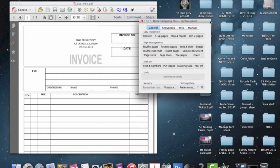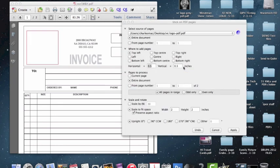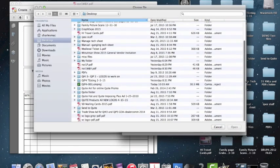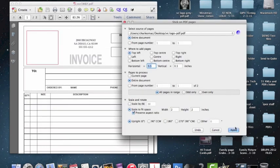So what you can do with Quite Imposing Plus 4 is go in and say, I want to add PDF pages. You can also add color bars, marks, stack marks, etc. on your actual file itself, or maybe your final sheet size. In this case, we're just going to add that logo. So we're going to click on Pages. We're going to browse for the logo that we want to add, the PDF that we actually want to add in there. We're going to add that in there.